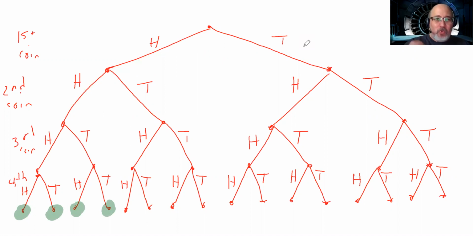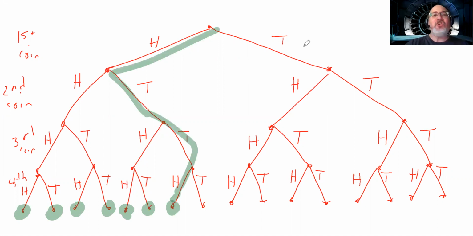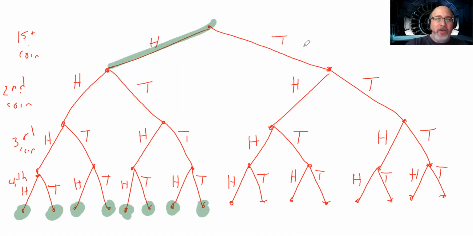So moving to the next one, does this one have at least 2 heads? Yes. Does this one have at least 2 heads? HT, it has 2, it's okay. Does this one have at least 2 heads? HTTH, yes, it has at least 2. Does this one? No, it only has 1 head, the rest are tails. So almost all of the first half has at least 2 heads. That makes sense because the first flip was a head, so it only needed to pick up 1 more.